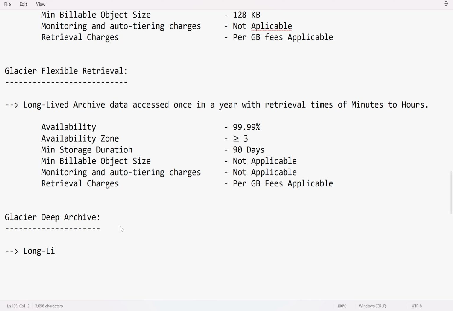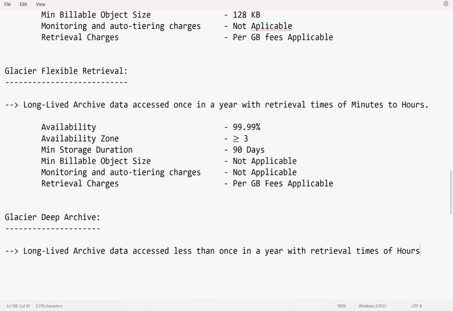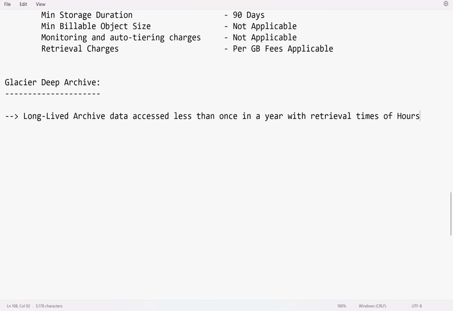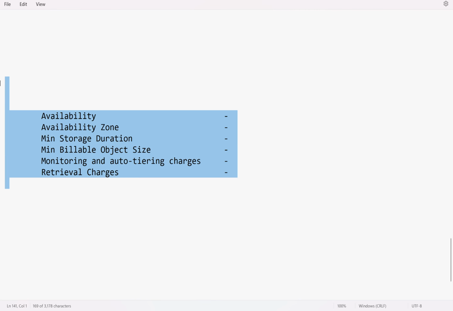I can say long-lived archive data accessed less than once in a year with retrieval times of hours, not minutes. You can't retrieve the data in minutes. You have to wait for hours.